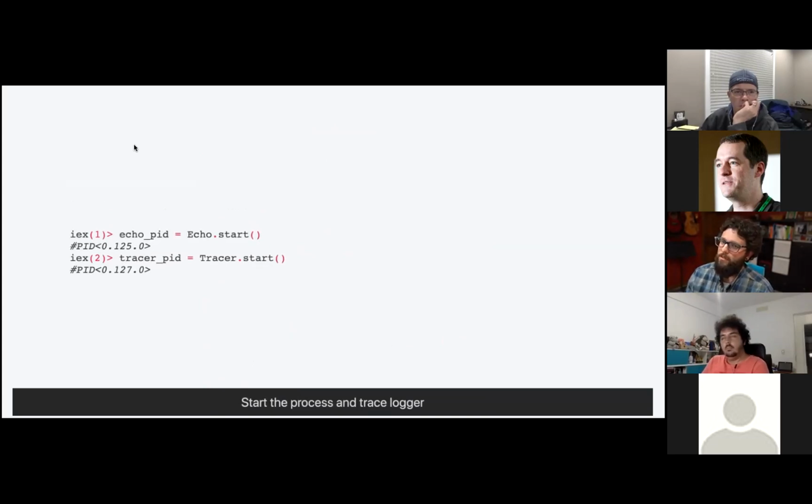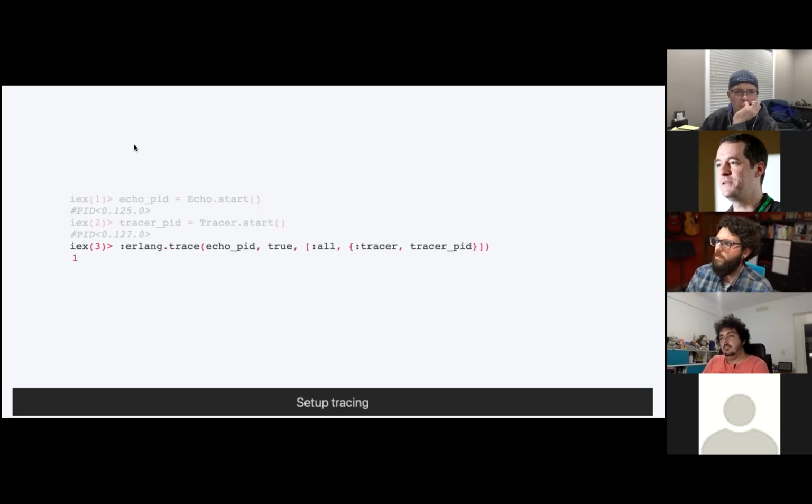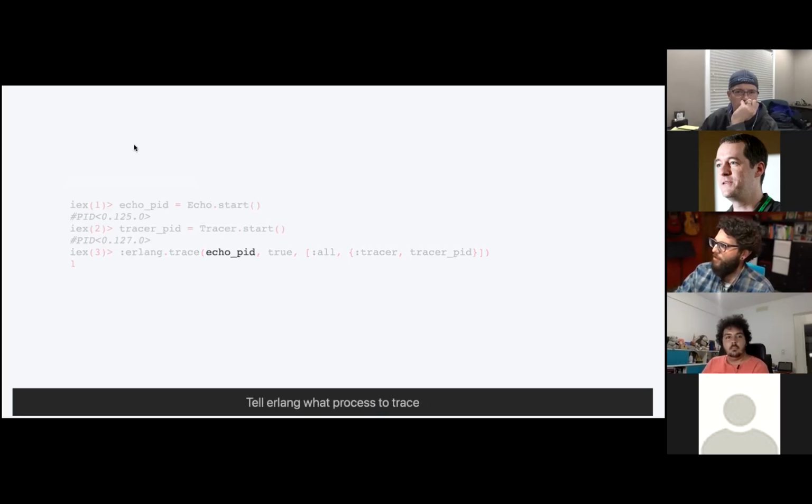So when you use Erlang trace, you have to start the trace process, and you have to have the process that you're tracing. In this case, I'm starting my echo process and my tracer, which gives me 2 PIDs, and then you call Erlang trace. You give it the PID of the process you're tracing, and then the second argument in the documentation is called how.